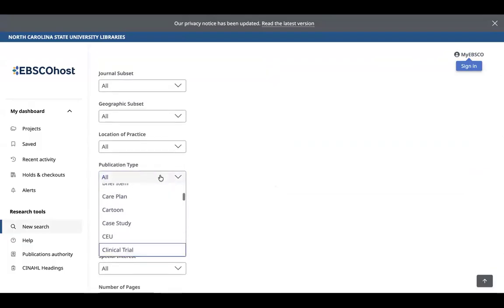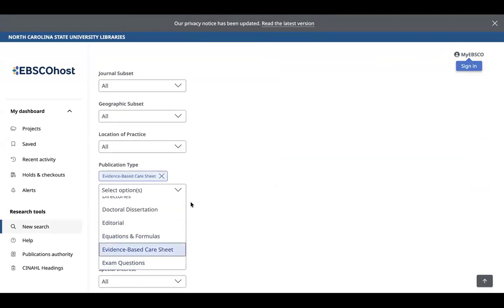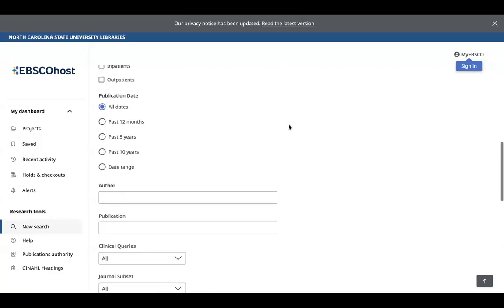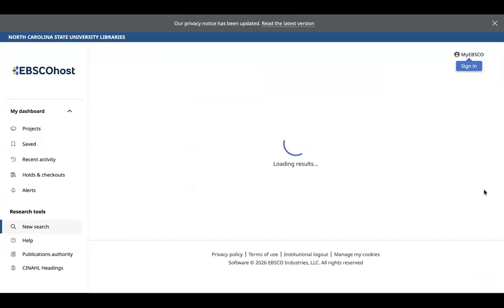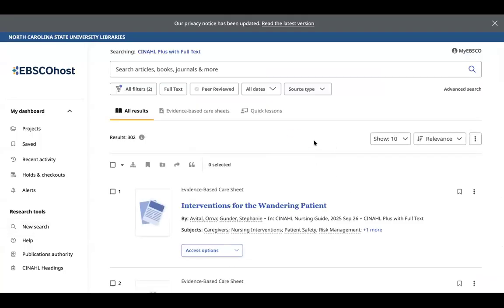That's where you can find care plan, but also the evidence-based care sheets and the quick lessons. So I'm just going to do the filter for those publication types. I'm not going to put any keywords in so you can see the ones that are available.